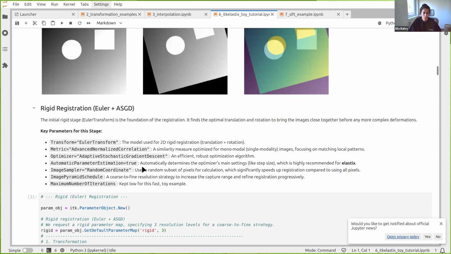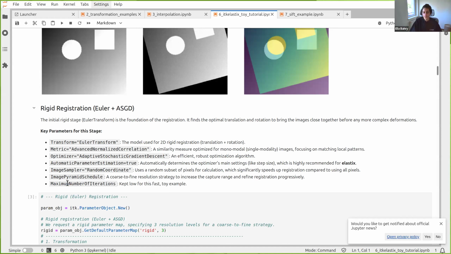So we need to set parameters. Another parameter is how many times you want to downsample the image in order to calculate the registration. Because if you're going to do it on a full-size image, it's going to take forever. But if you downsample the image, have simple information, register it, then take the registration of the downsampled image and upsample it, it's going to be much faster.